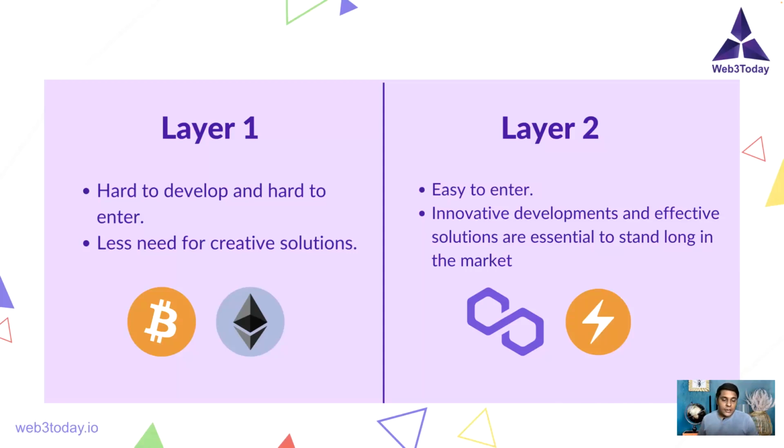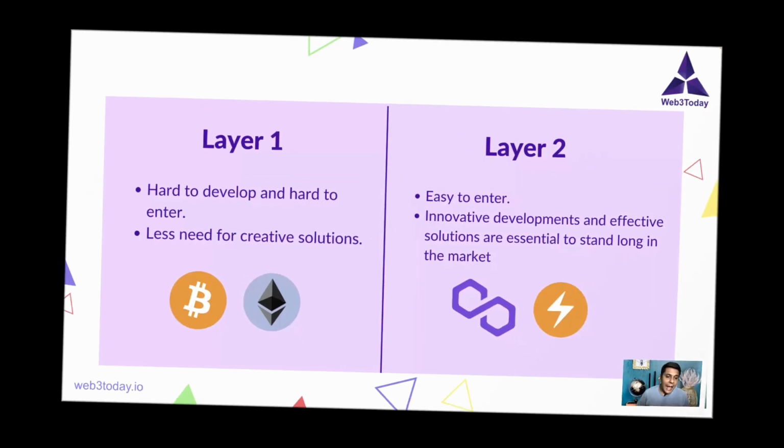Layer 1 blockchains are very hard to develop and very hard to enter, because you need very core engineering skills to build the complete hardware and software infrastructure. You need to build layers like machines and computation environments where developers can deploy their code, and then you need complete DevOps and things like that. It's really very complicated. Whereas layer 2 blockchains are a bit easier to enter, because all you need to focus on is the software solution, as you already have a ready-made infrastructure that you can use to develop better applications.